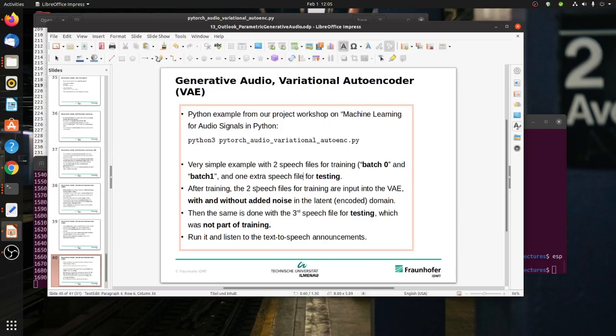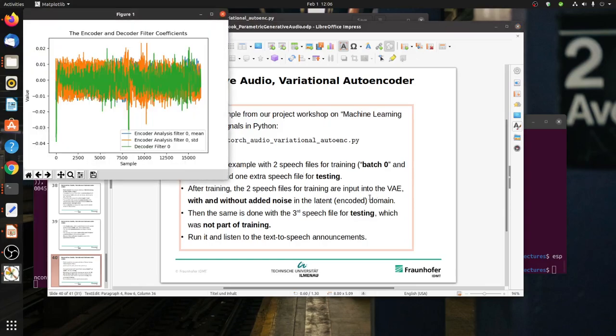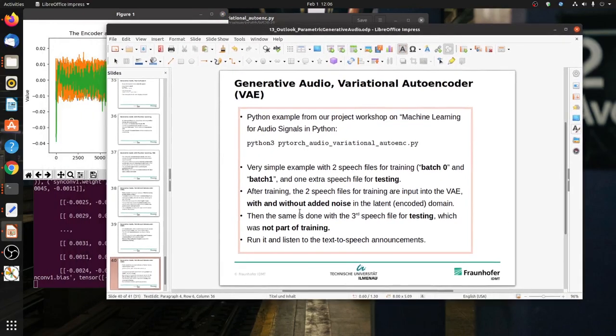After training, the two speech files for training are input into the variational autoencoder with and without added noise in the latent domain. So basically this is like turning on and off the quantization. And then the same is done with the third speech file. So first it displays the test speech file, and then also with and without noise for the decoder.